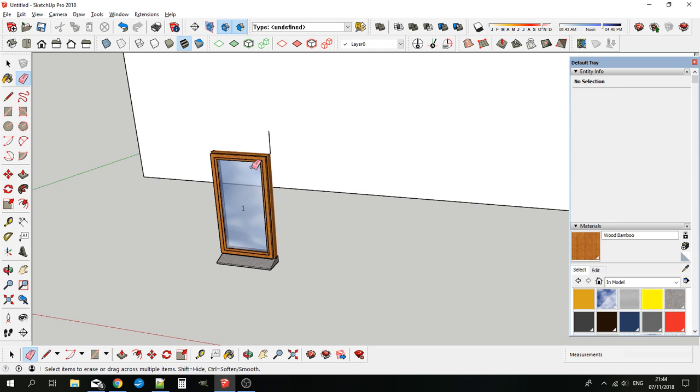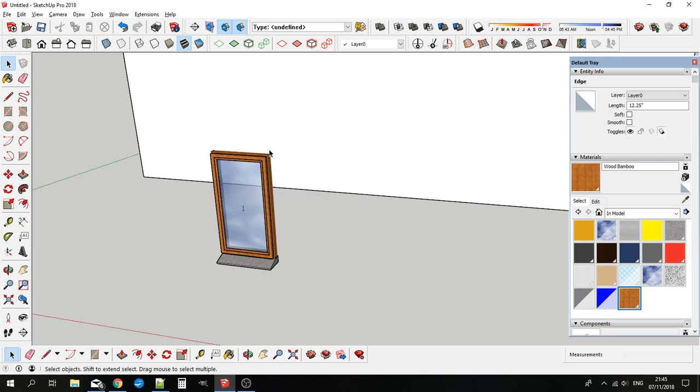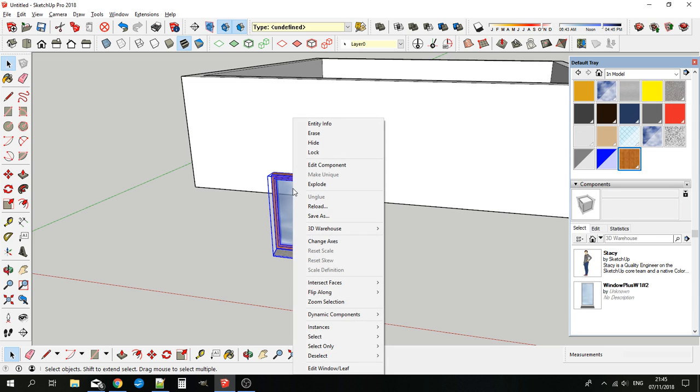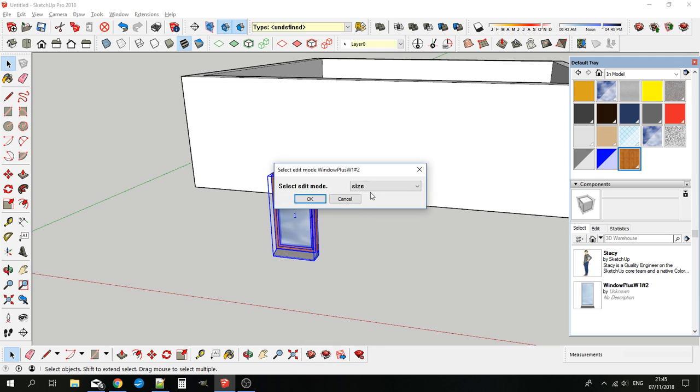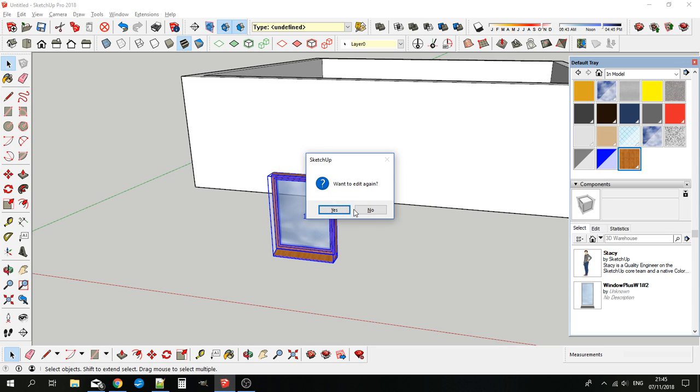I'll just delete that, and I'll explode that. Get rid of that line, and we'll go into our component selector, and we'll get rid of all the stuff we don't want, with the purge one we used. Very good. So I'm down to what I really want, which is the Window Plus object. And in the past, if I tried to edit this to make it bigger, for instance, say I made it 48 instead of 33 or whatever, a bit wider, you'd have lost all those colors. So you'd have lost your sill color, you'd have lost your nice custom glass color. That's no longer the case.